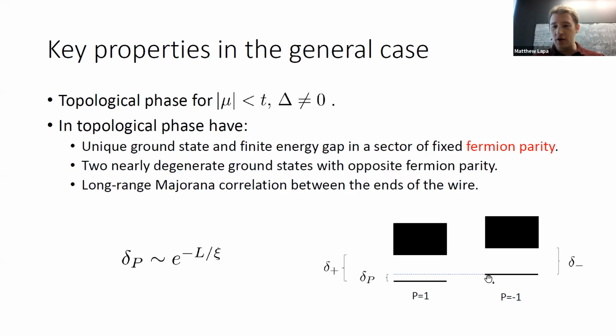So you see there's always a unique ground state and then a finite gap to the excited states. But then you see there's also this gap delta P between the even and odd parity ground states. And in this mean field model, what you can show is that this gap is actually exponentially small in the length of the wire. And this is essential for the utility of this system for topological quantum computing, because you have two nearly degenerate ground states which are then separated from the rest of the states by a gap. So these are the type of properties that we want to look for in number-conserving models.